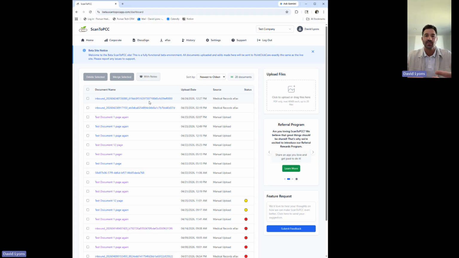As I was explaining earlier, you guys know it's an extremely manual process to get documents updated in PCC. It requires your team to work through an email or a shared folder. And then from there, they have to save the documents, open up Point Click Care, find your resident, and then assign the document. Not if you're doing one or two documents, but most facilities are going through a lot of documentation every day, especially in the case of a new admission.